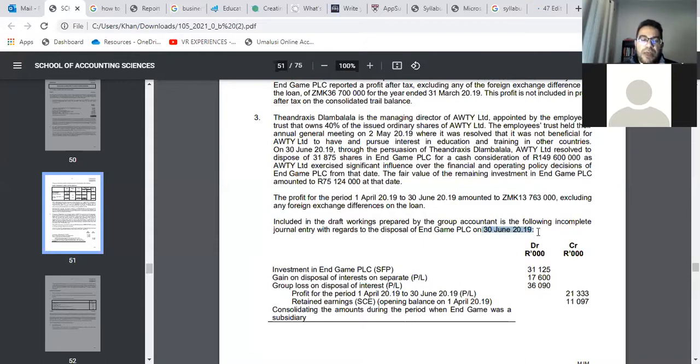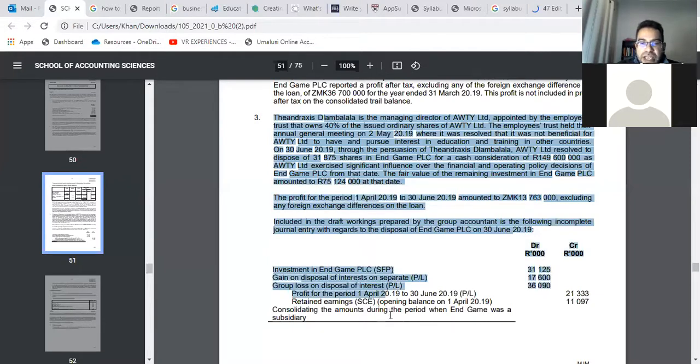Our financial year is 1 April 2018 to 31 March 2019. The change in ownership is in the new financial year, so I'm not going to deal with that. We're only going to deal with the 2019 financial year. Number 3, the change in ownership happens in the 2020 financial year, and we're going to deal with that tomorrow. This aspect will take a good hour or so for us to comprehend and understand, but it can't take you that long when you actually answer it in an exam.